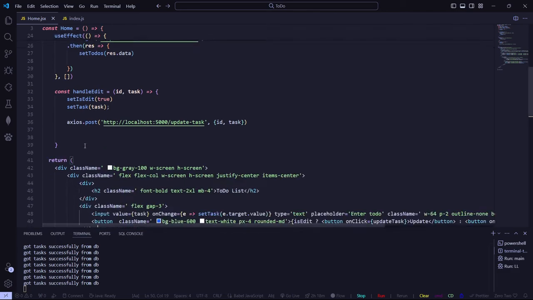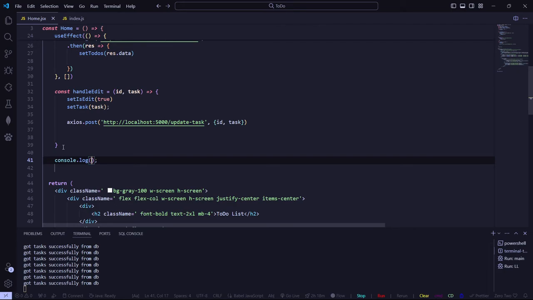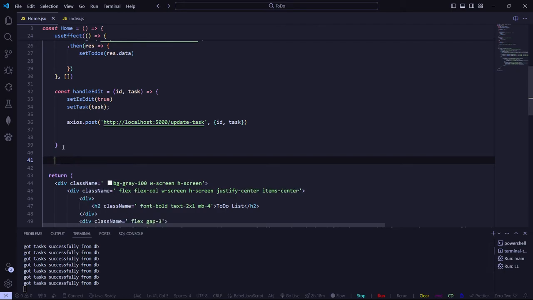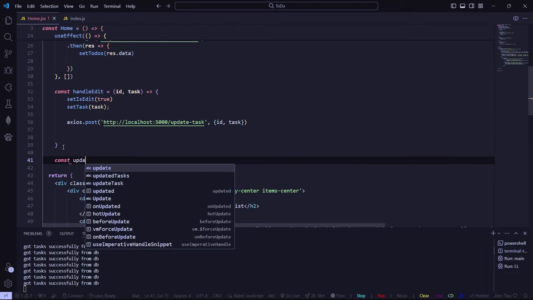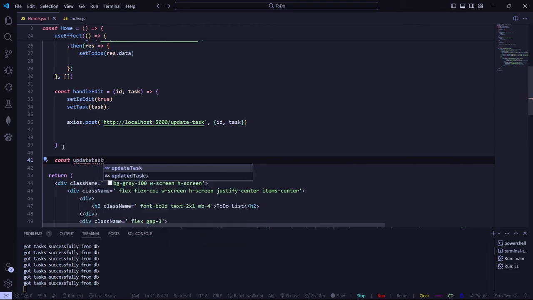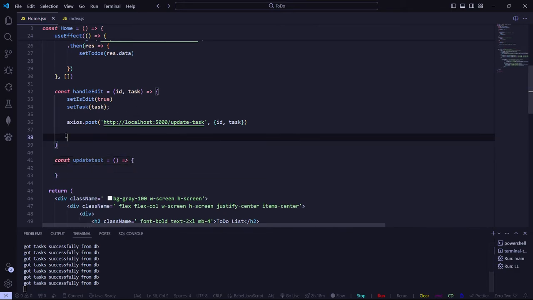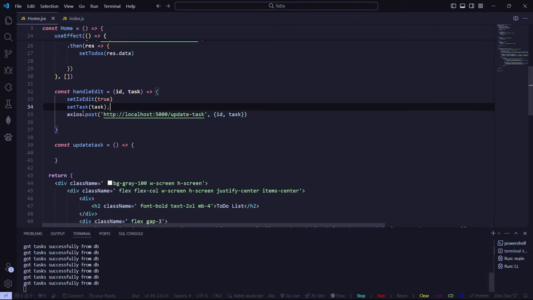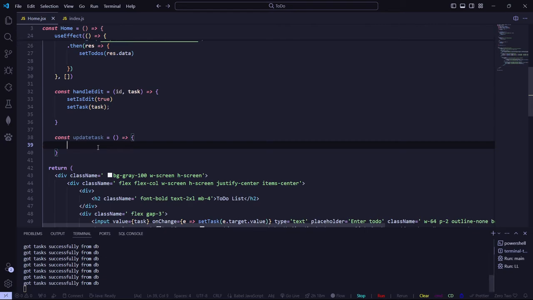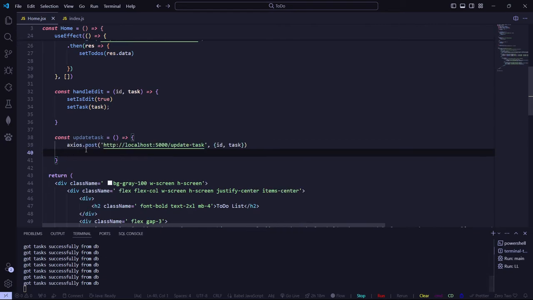If I click on update task, const updateTask. So when I click on update task, I need to send data, ID and task.